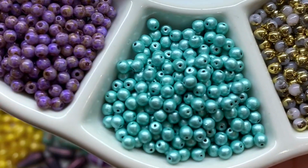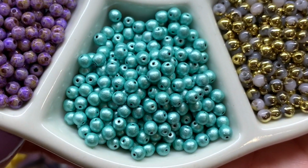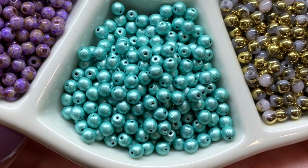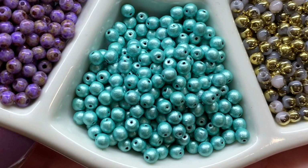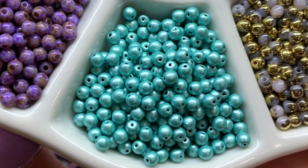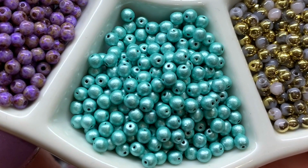Up next are the Jet / Metallic Suede Light Green. So the jet black glass base just really allows that light minty green to pop and you get that satiny metallic color that spans the surface of the bead.